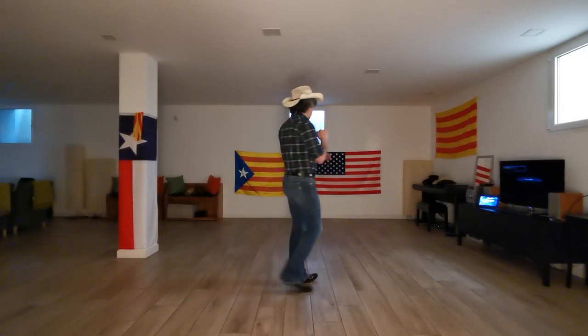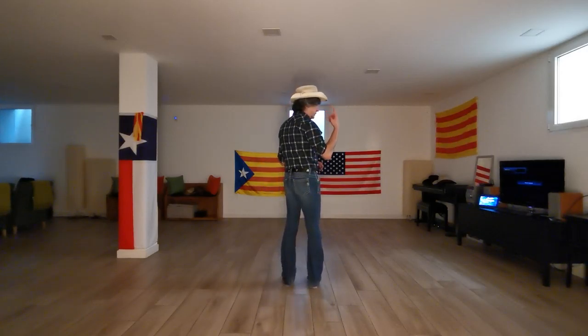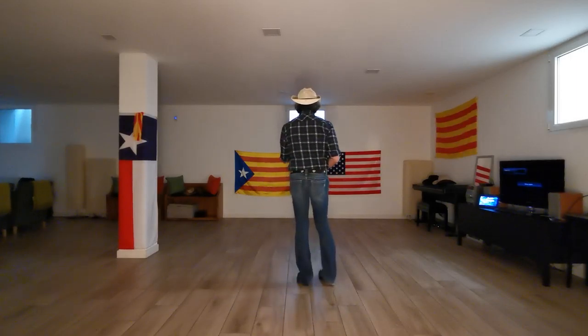This is my wall, and when I dance, I count and I turn. I do this other wall. And when I do the other 8 counts, I will get back here. So I get back to the first wall, but it's the first repetition of the wall. This concept is important: the repetition of the wall. I dance like that, and like that, just one time. When I get back here, it's the first repetition. Then I dance like that, and when I dance over this wall, it's the second repetition.